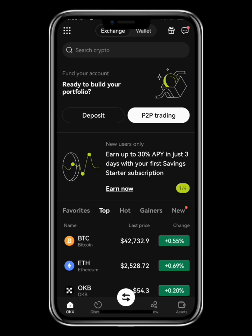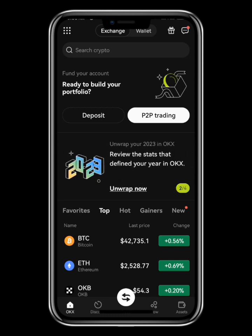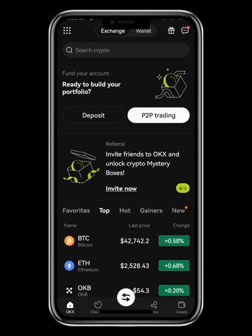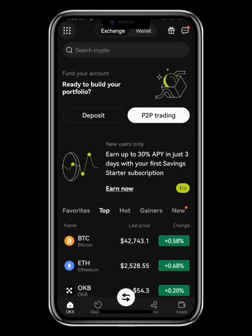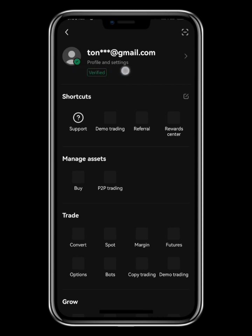You can also verify using your voter's card, driver's license, or international passport. People have been confused about the passport — when they see 'passport' they think they can just upload a photograph, but that is wrong. The passport they are referring to is an international passport; you cannot just take a photograph and upload it. Make sure your OKX is verified with any of these documents, and once done you'll see the verified option on your account.